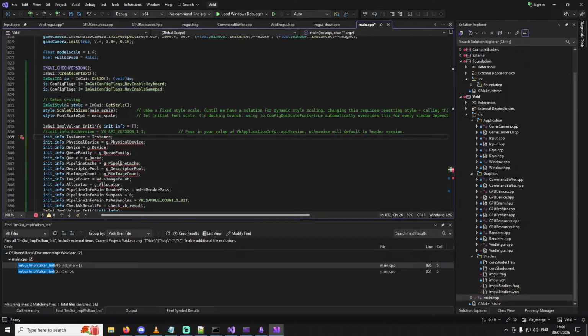Honestly, IMGUI is just being stupid, so we're just going to run with whatever it wants to do and not think about it. Is it Vulkan instance?